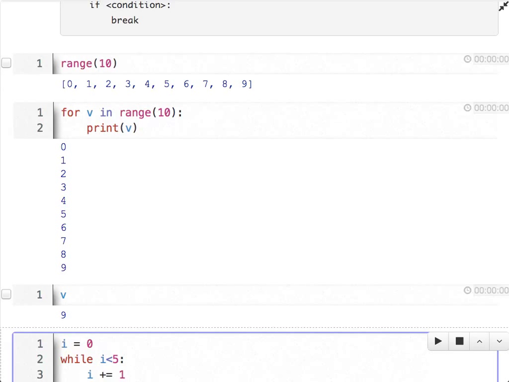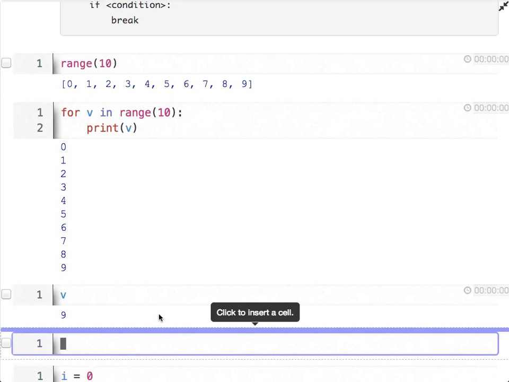So what happens here is, as the loop is executed, v is set equal to each of the values in the iterable, and when you exit the loop, it's just equal to the last value that you have there. It's pretty reasonable, because we're not checking a condition at each point. In C or some languages, you would set v equal to 0 and then v equal to 1, and at each point you'd check a condition. And then when you get to v equal to 10, the condition would not be satisfied, and you'd exit the loop. So that's why you'd end up with 10 in C versus 9 here. So watch out for that.